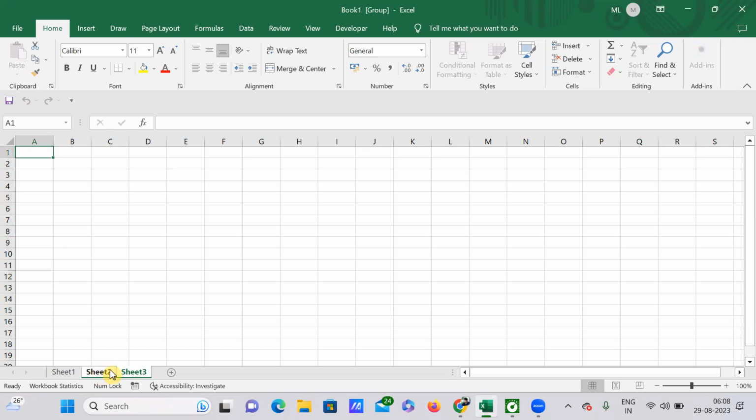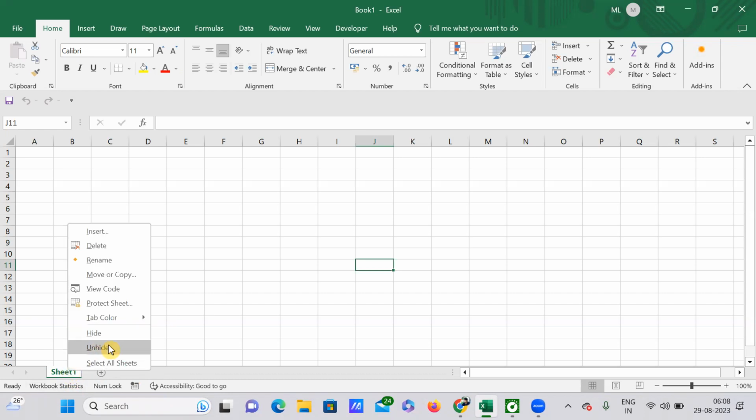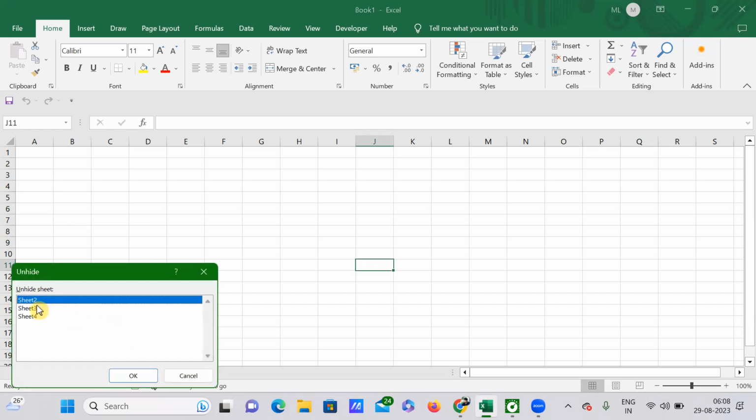And if I right click here, you'll have an option of hiding it. You just tap hide, then automatically all your sheets will be hidden. And if you want to unhide them back, then just select this sheet 1, right click on that, unhide it, and you can select sheet 2, sheet 3, or sheet 4, whatever you want.